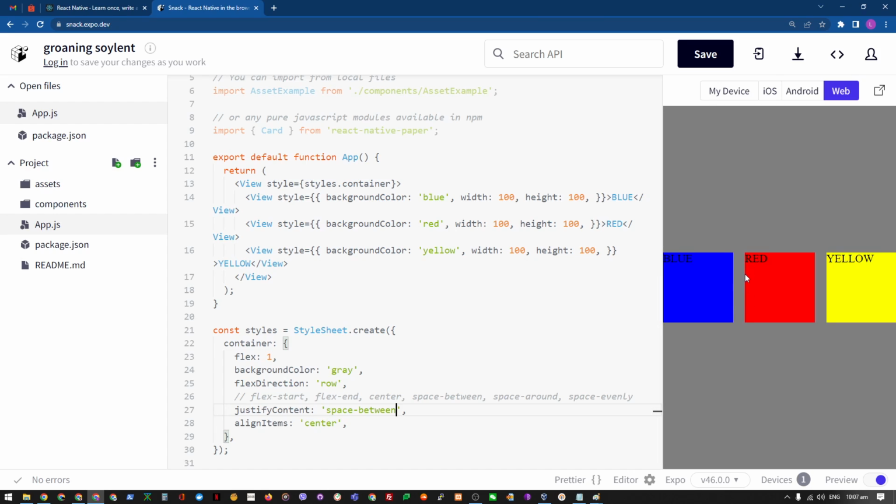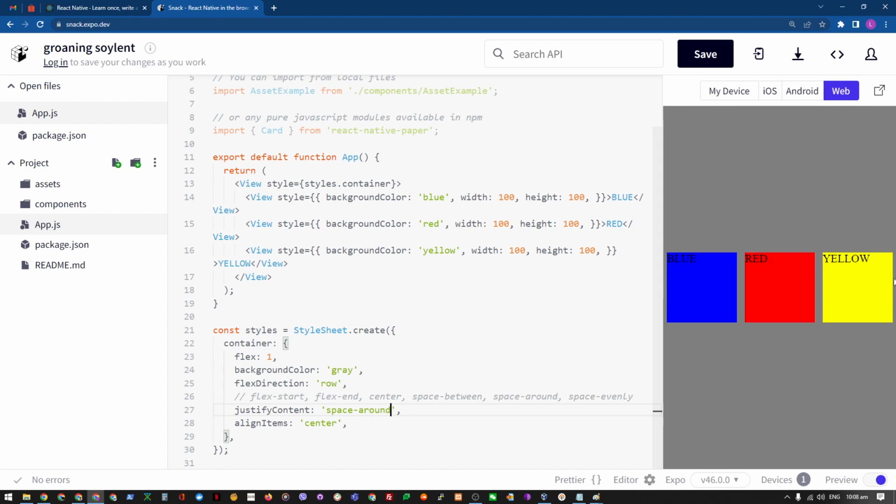Obviously there is a space in between our components, but space around gives space differently. In space between, there's only a gap between the components, but in space around, it also adds another space even where there is no component next to it.